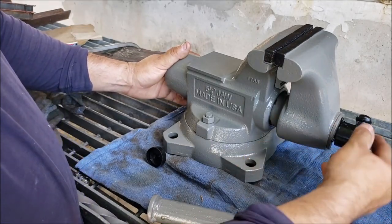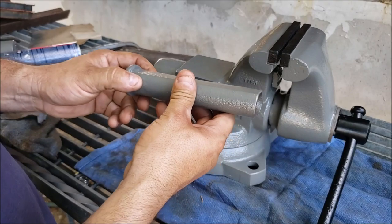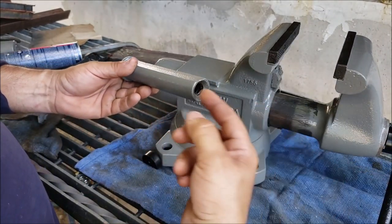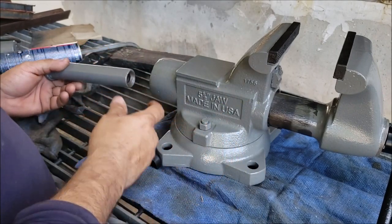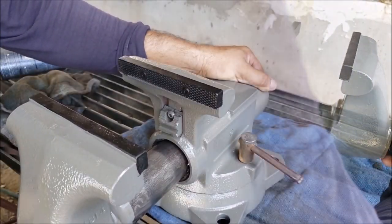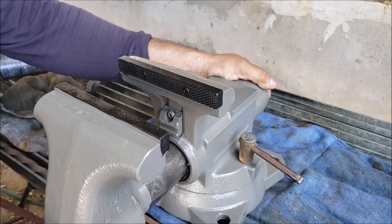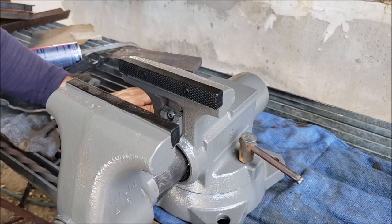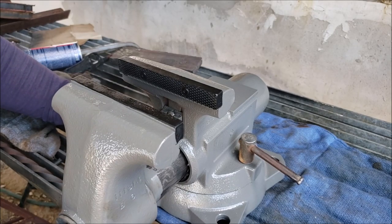Now this little clip here is gonna hold the screw mechanism in place, and that's how, how could I say, the screw screws up in this nut here, but I'm missing those pins there. As y'all can see, it's closing right there. And you got that play because of the missing pins.